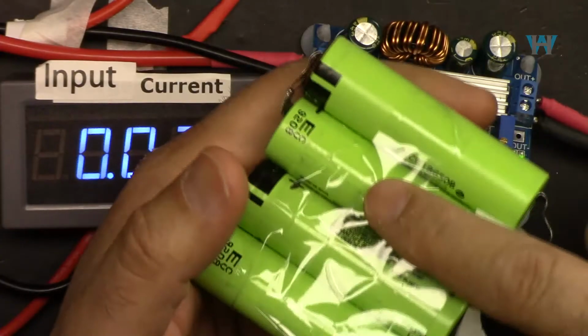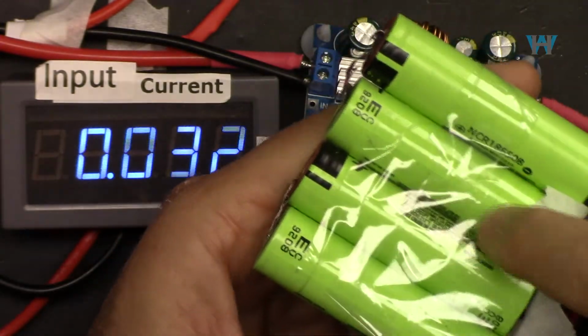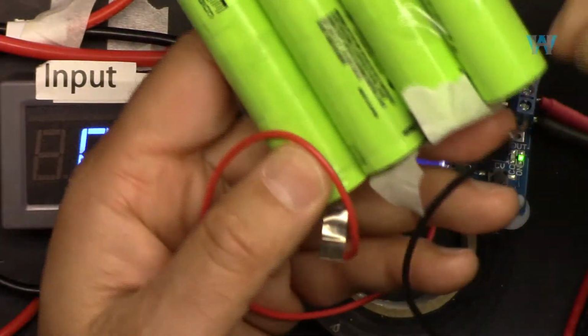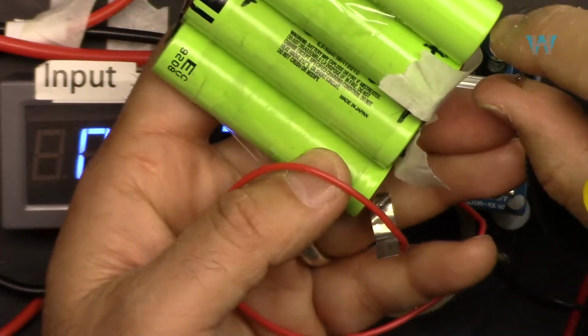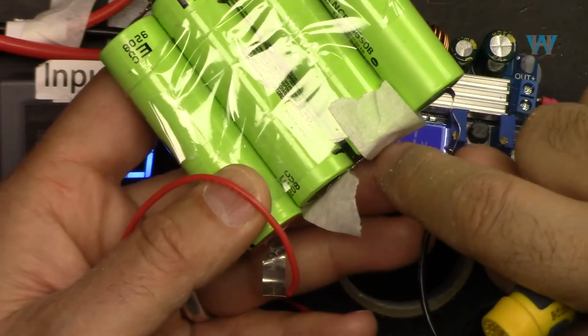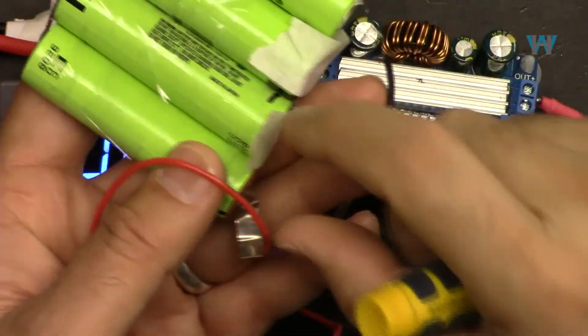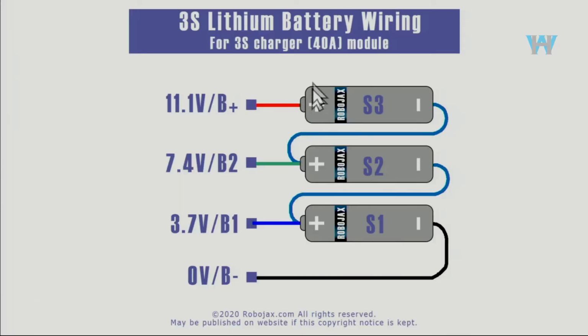Then we have to also decide at what current you want to charge. Because these are in series, the same current will pass through all of them. And as you can see here, this is the negative, and the positive is connected to this, and the negative is connected to here, the positive in here. At the end, I have one negative and one positive. So the last positive is your input, and this is the negative.